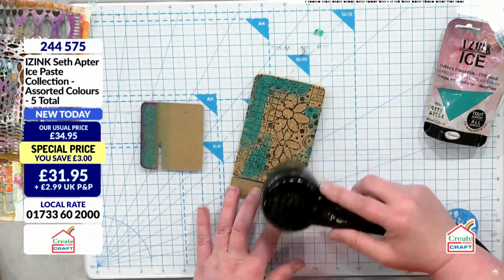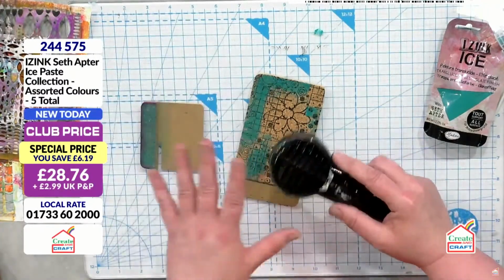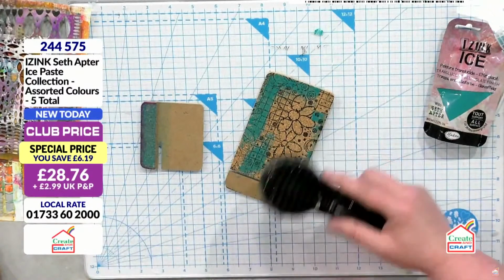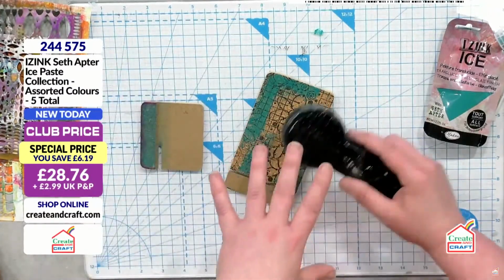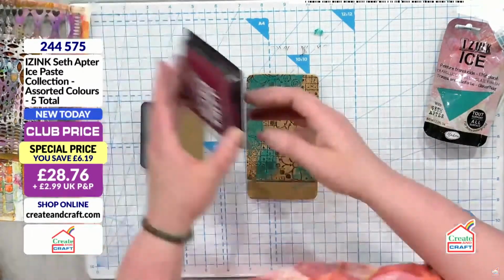But I just want to show how you can blend over the top of the ice, leave the colour of the ice, and how all the Izink colours work together. Because all the pigments used are the same throughout. So even if you've got the dyeing pads, the water reactive ones, they're going to work really, really well with these.